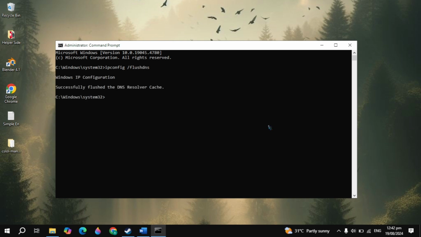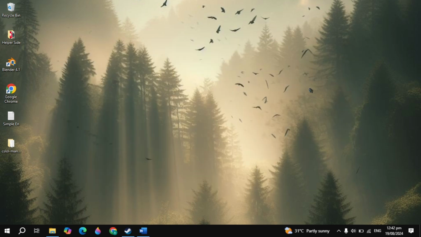Now you have to type the command which is netsh space winsock space reset. So guys, once you type it, just hit enter. Now you have to just restart your PC, and after the restart, see if your problem is fixed or not.